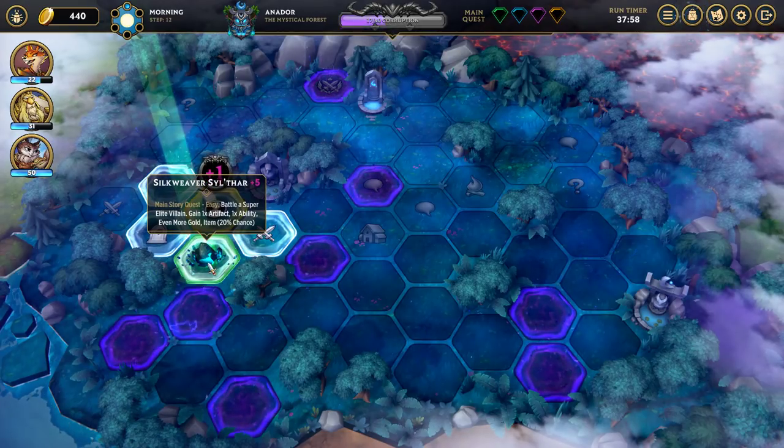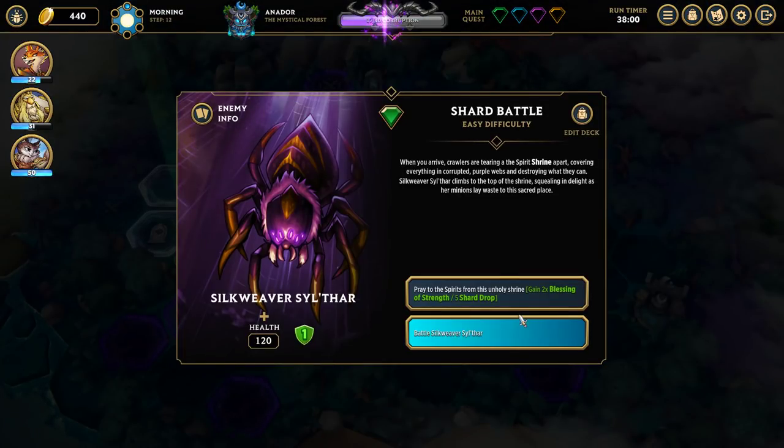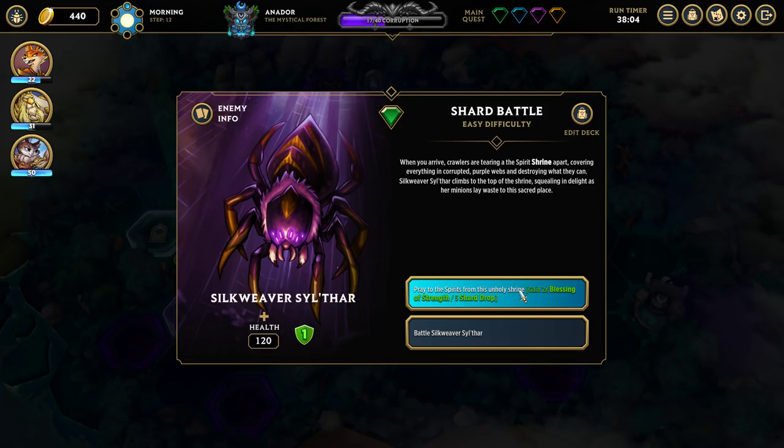So let's go do this big fight, see what that's like, and then we will wrap things up. Let's see. Gain 2, X Blessing of Strength. When you arrive, crawlers are tearing the spear trying to part, covering everything in corrupted purple webs, destroying what they can. Silkweaver Silas comes to the top of the shrine, squealing with delight as his minions lay waste to the sacred place.